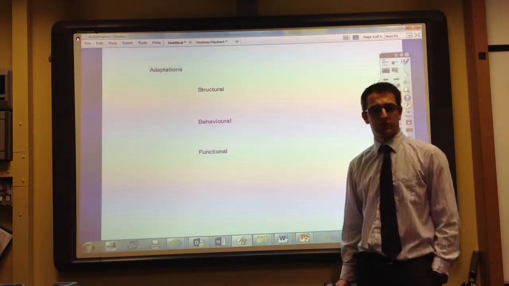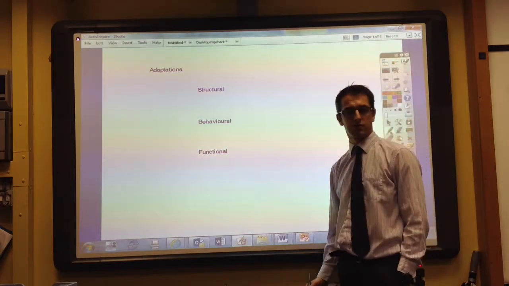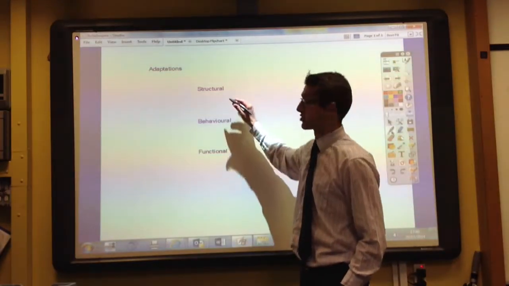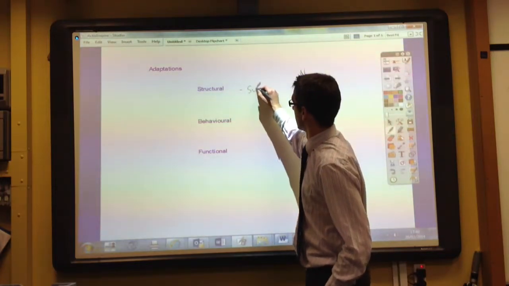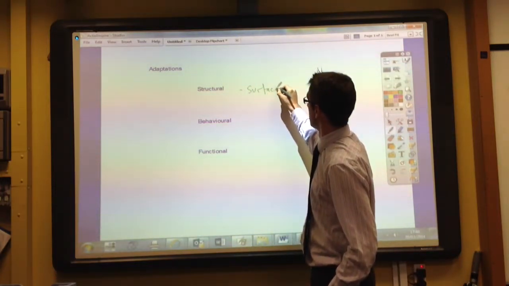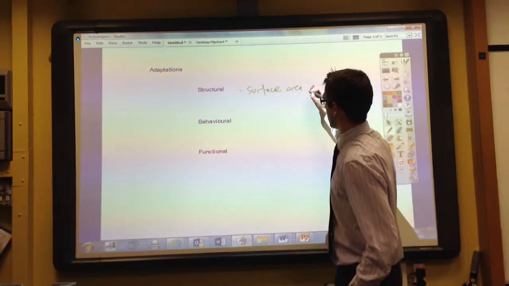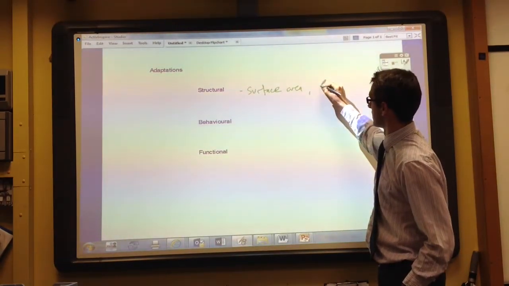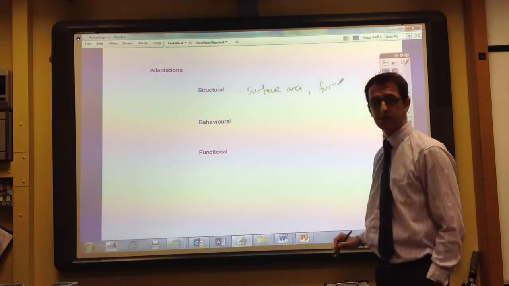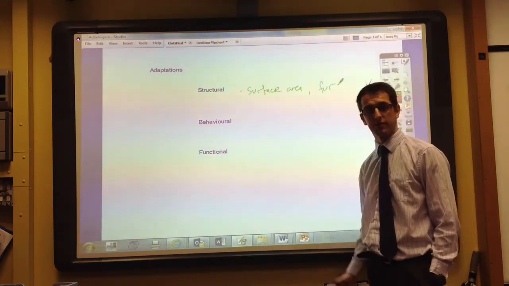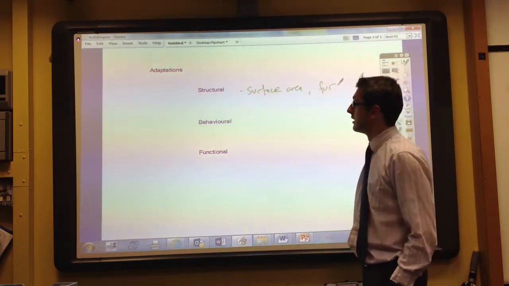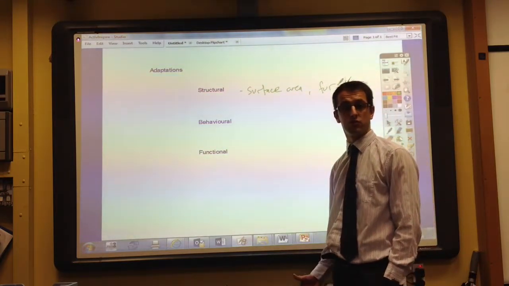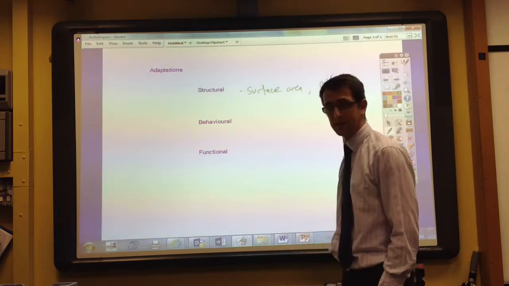There are a number of different types of adaptations that we can associate with living organisms. We've talked quite a bit about structural ones, which might be a particular surface area, the size of a leaf, or the organism's body, or perhaps it might be the fur on an organism, or something like that. We've spent a bit of time on those, they're the classic ones. We also need to consider other types that are not necessarily visual to the eye. Behavioural is the next example of those.